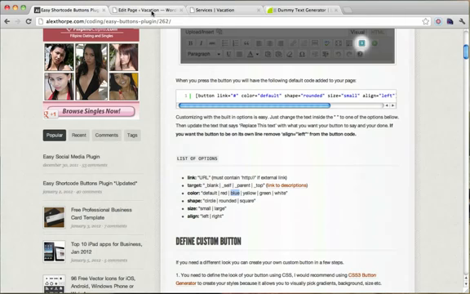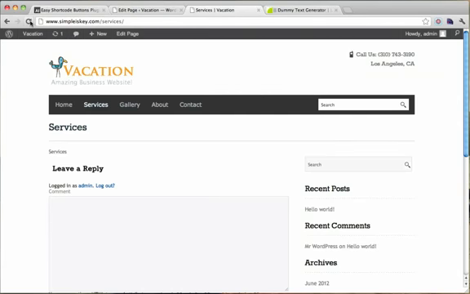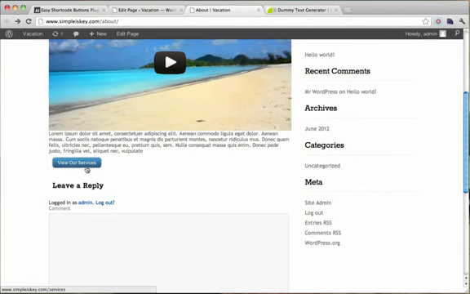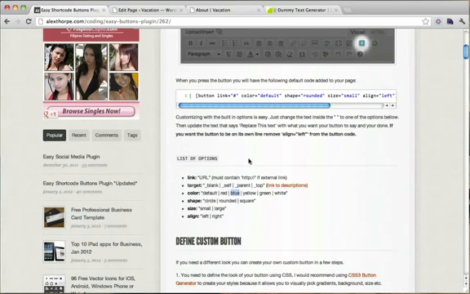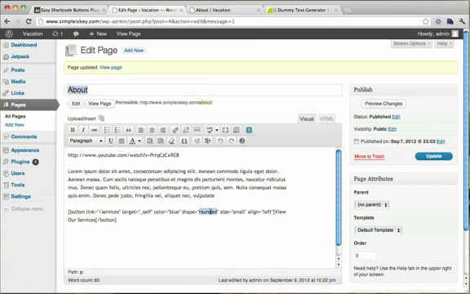So we copy that. We find where it says color equals default. No, let's do color equals blue. Press update. Refresh this. No, go back. Refresh this. And we see that we have our button that is now blue. Okay, that's pretty cool. Now we have shape, circle, round, square. All right, let's see what it is now. So we have rounded. All right, maybe we like that.